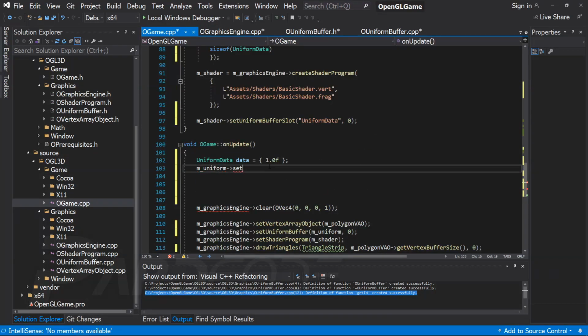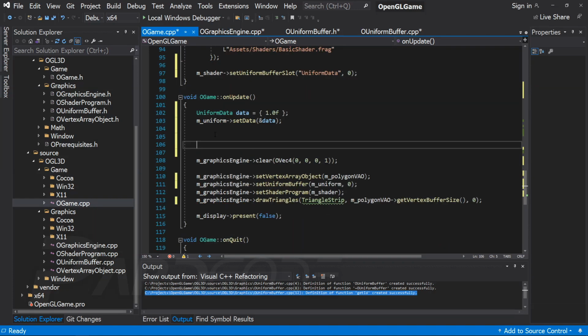At this point, we can pass this data to the uniform buffer through the setData method. And that's all. Let's see if it works.